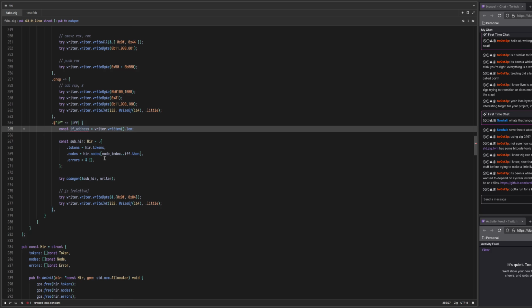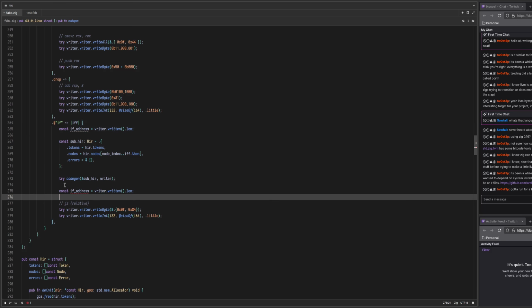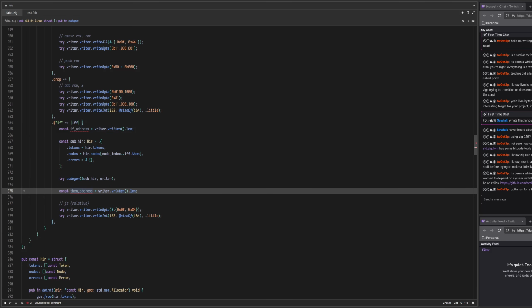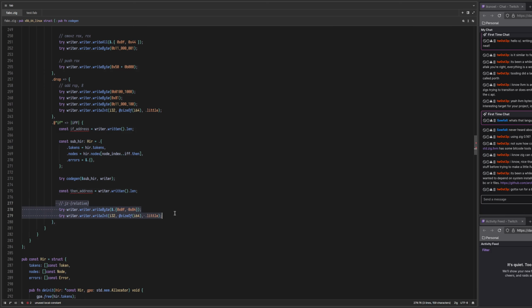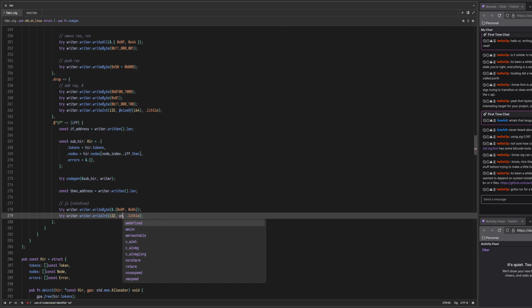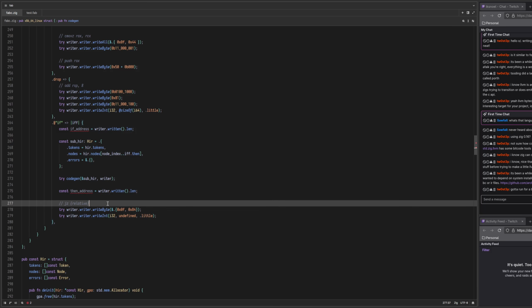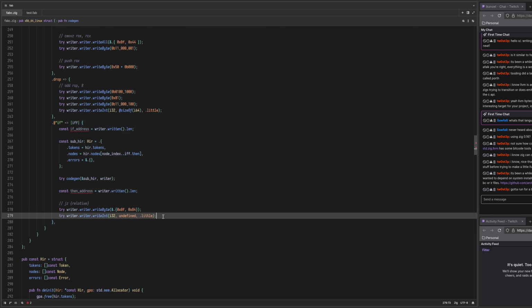And then once we've finished doing this, we want to write these, but I want to fill this with undefined. I think this is going to be 32 bits since we're not using a REX in this case. And then we'll want to come back to this and patch this up.